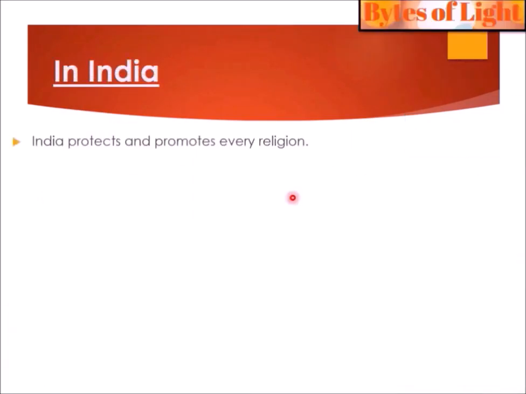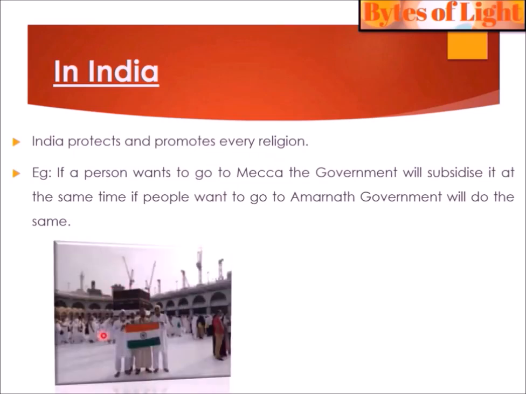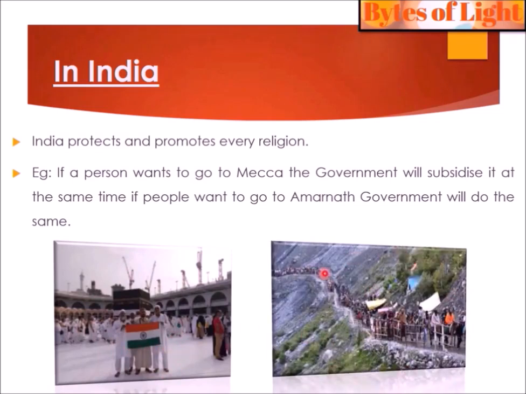Coming to the next point, in the case of India, India protects and promotes every religion. Example, if a person wants to go to Mecca, the government will subsidize it. And at the same time, if people want to go to Amarnath, the government will do the same. That is, the government will subsidize that journey also. That is, they support, they protect and promote every religion in India. Here you can see people from Islam religion in Mecca holding Indian flag. And these are the images of Amarnath Yatra.